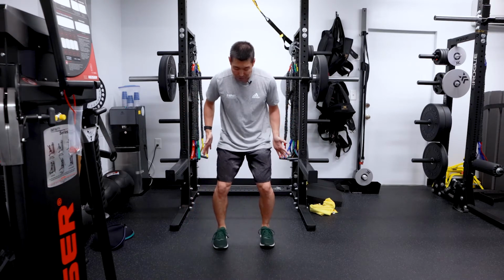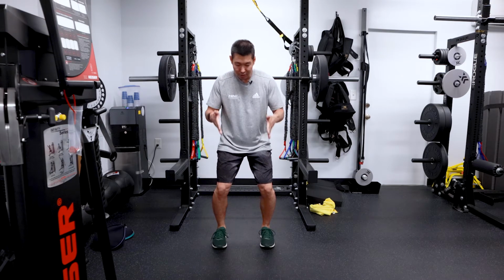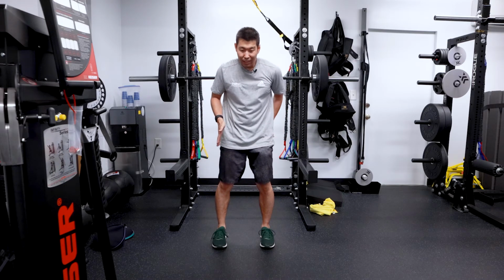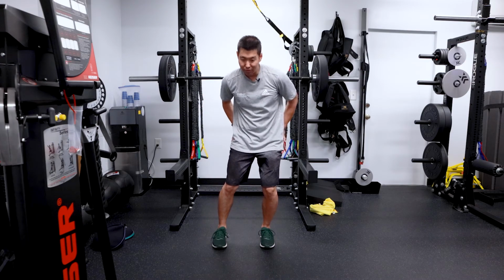As you're going down and up in the squat, both sides' hip abductors have to create that force to cancel each other out so that you can go nice and smoothly down and up. When one side is not doing its job and the other side is doing more, that's typically when you're going to hip shift to one side.